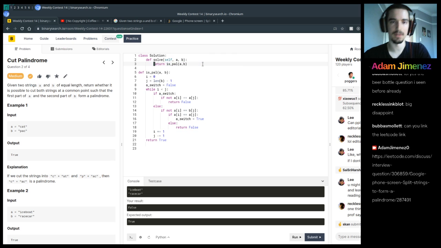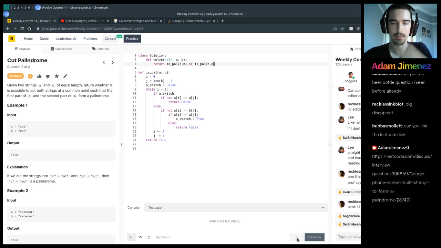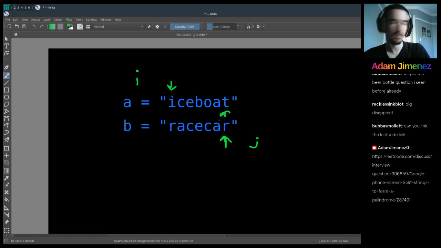I think we can modify this to look at it from B's perspective as well, and it should work. Yeah, okay. So it's trying to greedily match as much of B as possible, and when the match is not possible anymore, you try to do a palindrome from only A. Both sides of the center are palindromes. So if A at the center is a palindrome as well, then you're okay. And for some reason that works in O of N. You don't have to look at offsets, because I think they're just a sub-problem of the original problem.